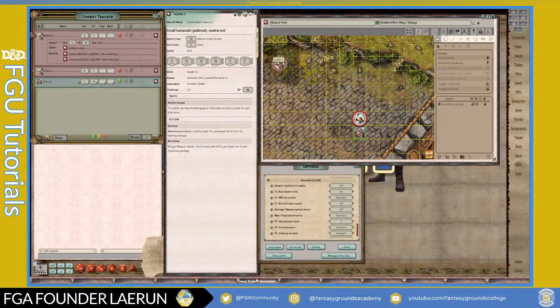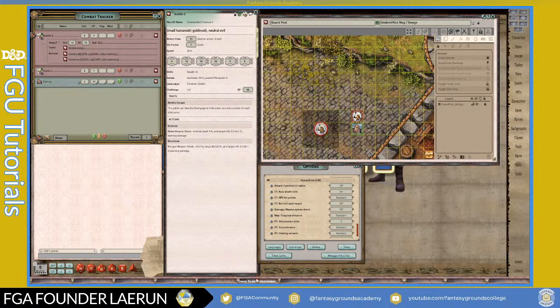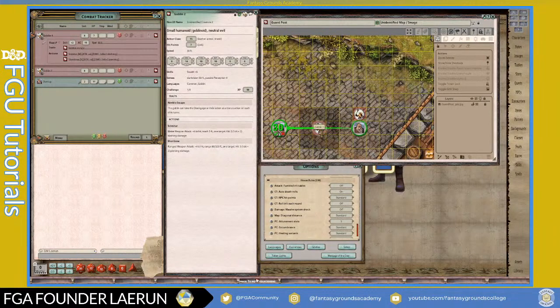Now, if this person decides that they want to go through somebody, let's just, for example, let's say this player says, well, I want to move on the other side of him. So he's going to hold down the shift key or the Alt key if you're a DM. If you were a player and you were going to move your character, you don't have to worry about it. So let's just say that Dorg wants to move through this goblin. As the game master, I do have to hold down the Alt key. Now that is not a legal movement. You cannot move through an enemy. You can move through an ally, but not an enemy.